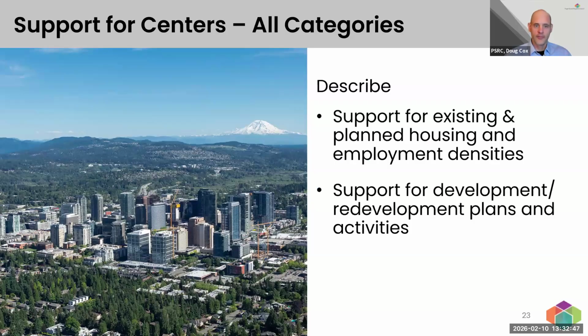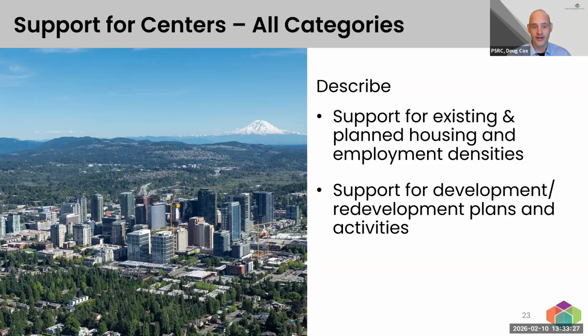So that first scored criteria component asks how your project supports the development of centers and the transportation corridors that serve them. As I'm sure many of you are aware, this is a key policy focus area for PSRC, and these criteria questions are intended to help implement the policies of Vision 2050 and the Regional Transportation Plan. For the TAP competition, centers are defined to be regional centers, our regional growth centers, as well as our manufacturing industrial centers, plus centers that are designated through countywide planning processes and local centers, as long as it's a center that's identified in the applicable comprehensive plan.